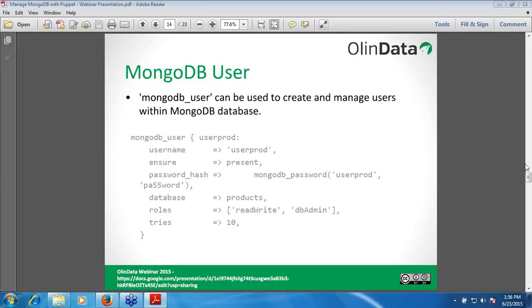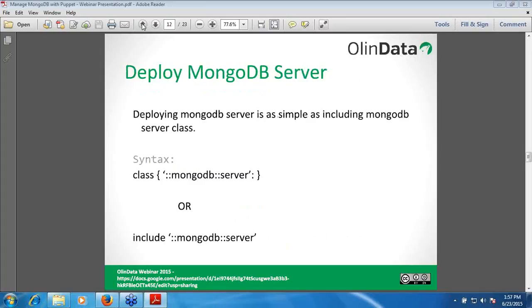Let me give you the mic. Hello, Bhagwati. Yes, I can hear you. Yeah, you got it? Yeah, I got it. So it comes as a package of all prerequisites, right? Right. Whenever we deploy the MongoDB servers, this will install the MongoDB server along with the MongoDB client, and this will create the requisite users too. So you don't have to do it additionally. It will take care of it. Okay. Okay, yeah, thank you.